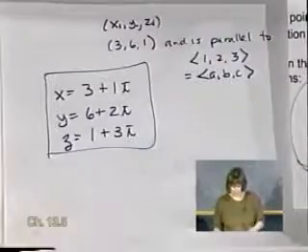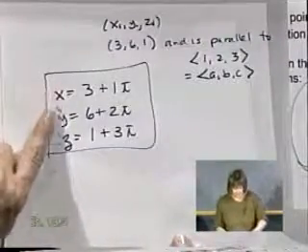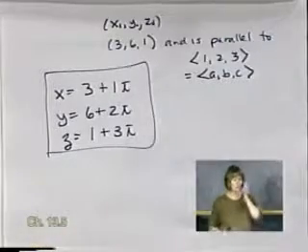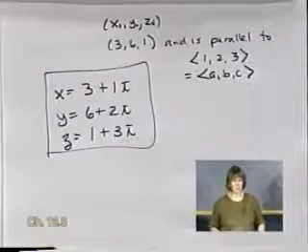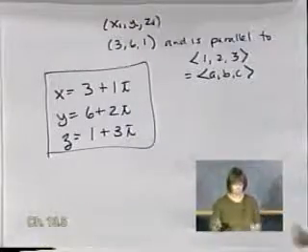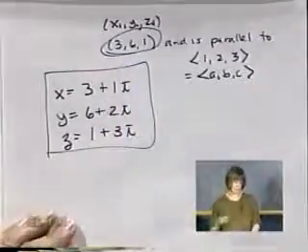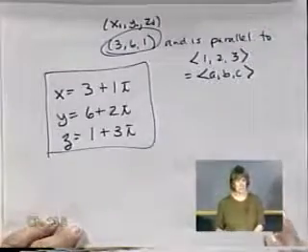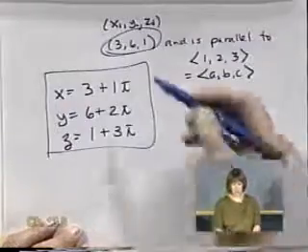Okay, notice what this set of parametric equations gives you. What if I asked you on a test, and I do this a lot of times, give me 5 points that are on the line? They go, Miss Strocko, you only gave me 1. Why are you telling me to give you 5? I say, well, I want 5. Can anybody tell me how I would get some more points that are on this line? Let your t be anything.